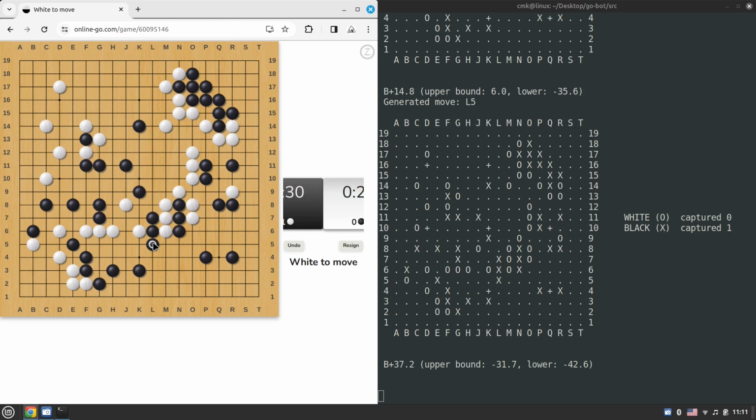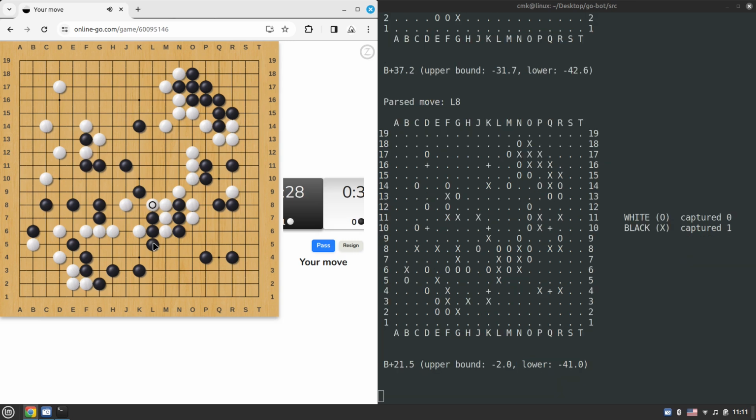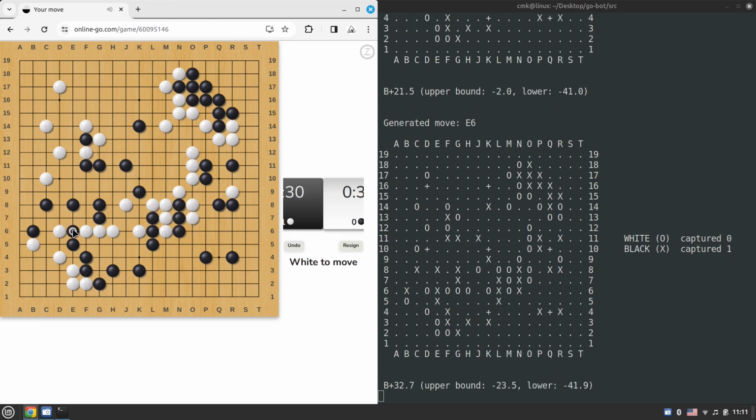But yeah, still the group is not safe yet. So if white plays say K, or this move, and that's it. So the upper group has been cut off, and now like E7, and yeah, it's been totally cut off. Yeah, just E7, and the black group is going to be in trouble.